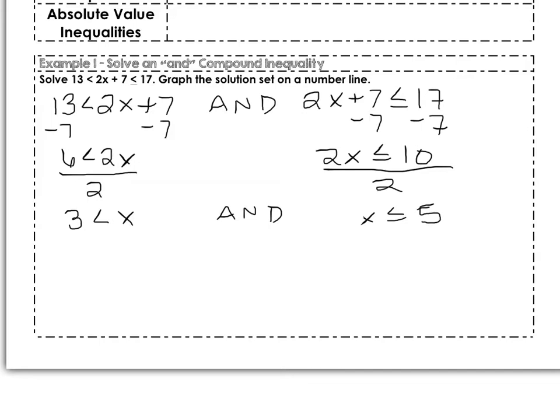So our final solution set reads 3 is less than x and x is less than or equal to 5, okay? I like to read these things out loud and just think about them logically, okay? It is possible for x to be bigger than the number 3 as well as less than the number 5, but we could also equal. So I'm first going to create an open circle at the 3 because it's not or equal to. I'm then going to create a closed circle at the 5. The content that lies in my solution set will lie between these two values. That's why it creates an and inequality.